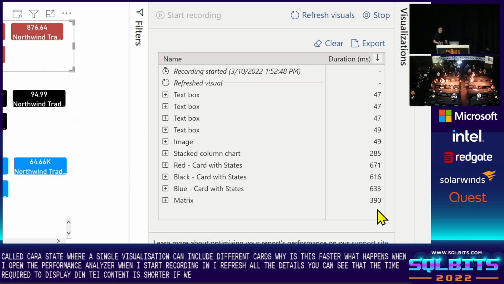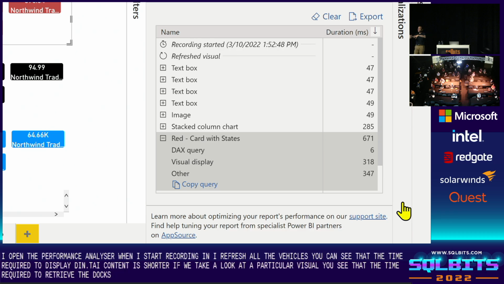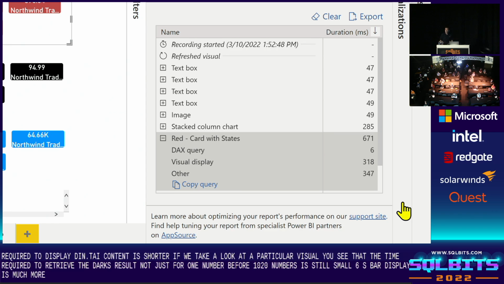If we take a look at a particular visual, you see that the time required to retrieve the DAX result, not just for one number, but for maybe 10, 20 numbers, is still small, 6 seconds, but the visual display is much more. Instead of spending 30 milliseconds, we spend 300 milliseconds to complete the rendering of the many cards.